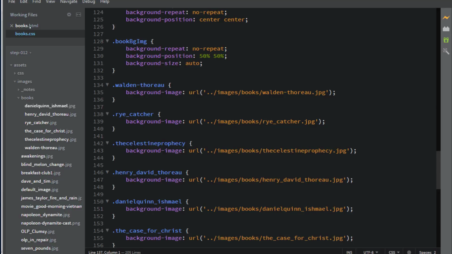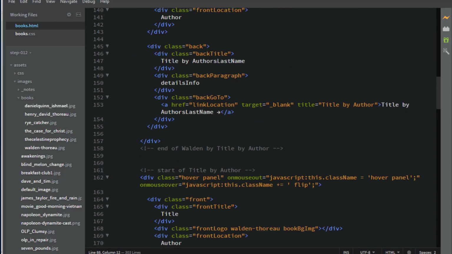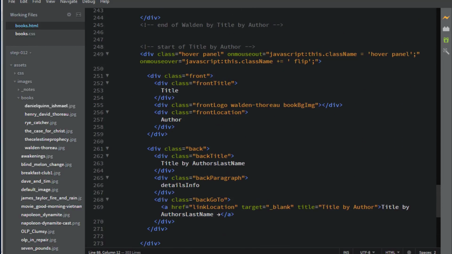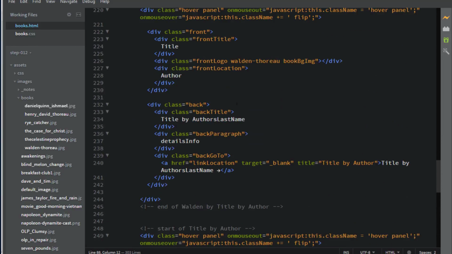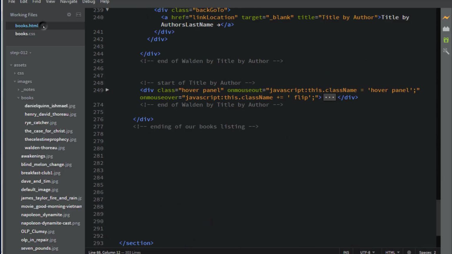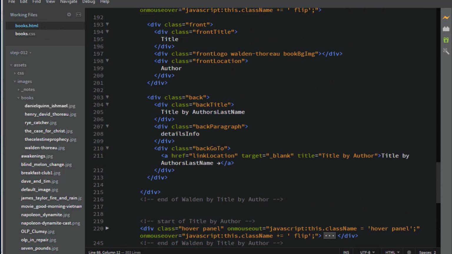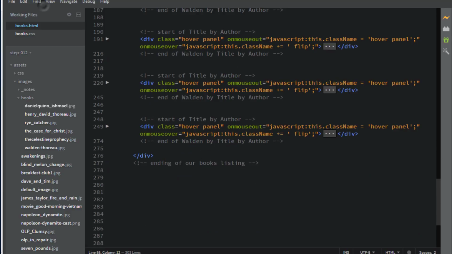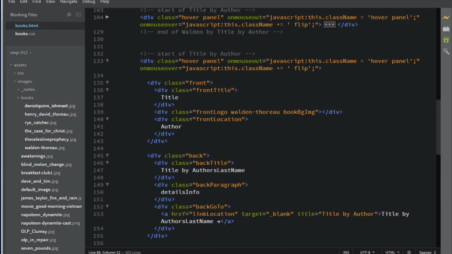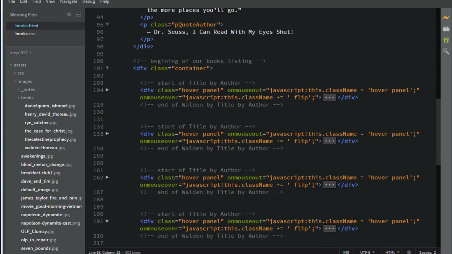So I can go now, and I will scroll up. One thing you may want to do, which can definitely make life a little easier, is come down here. Each one of these divs that's holding a card, you can actually collapse. It makes it much easier when you're working in your code by collapsing these and getting them out of the way so that you can stay focused on exactly what you're working on.